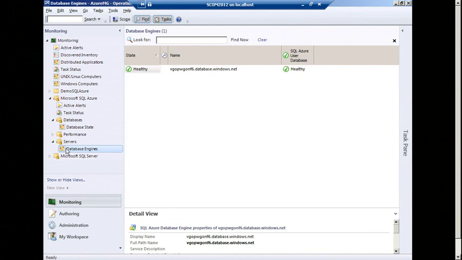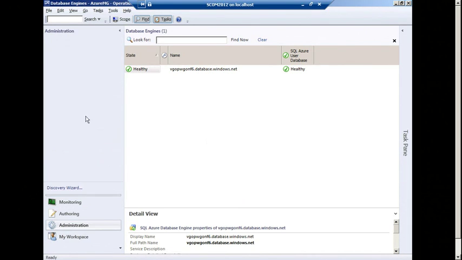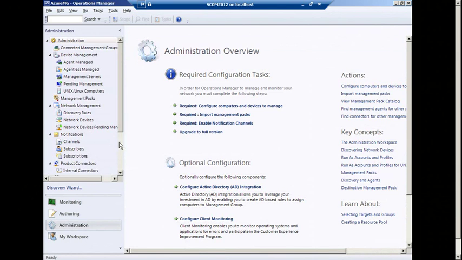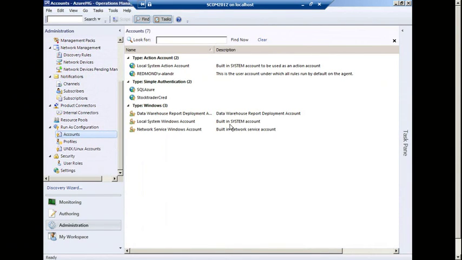Now, before I go and talk about what we monitor, let me talk about how we discover these databases. The discovery is very similar to what Adam showed for Windows Azure. We have actually created a similar wizard experience. So you go to Administration and go to your account, and you create a Run As account, which is essentially your account for you to connect to your SQL Azure database. I've gone ahead and created an account called Stock Trader Credentials, and I also created an account for SQL Azure, which is a different database.